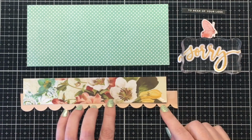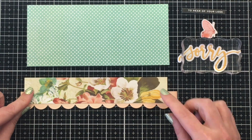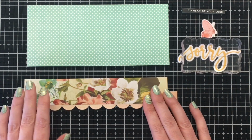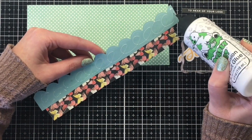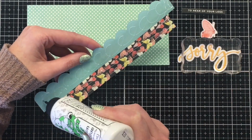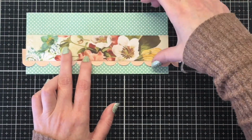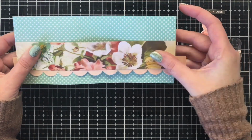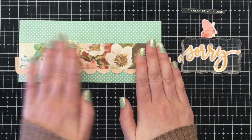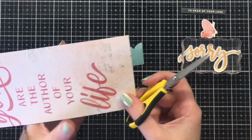dies come with the word itself and then the shadow. So for the shadow, I just used some white cardstock and then some of the yellow 12 by 12 pattern paper to cut out the word sorry. I'm using my scalloped edge here again. My scallop dies are from Fawn, and there's 3 different sizes. This is the largest of the 3 sizes. And then I'm just going to have a strip of this beautiful floral paper over top of that.